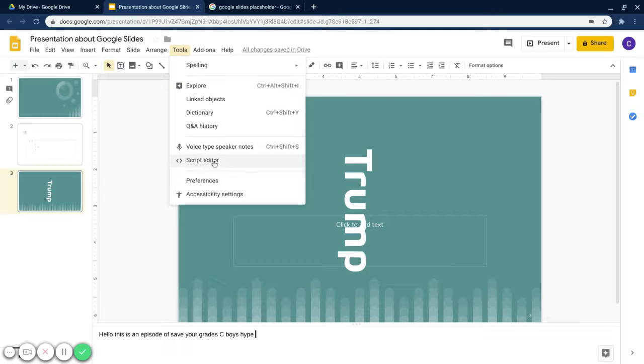But script editor is basically for coding certain events and stuff to happen within your slides. So unless you know a coding language, and I'm pretty sure that it doesn't accept most coding languages, like, I'll just show you. Basically it allows you to build a macro.